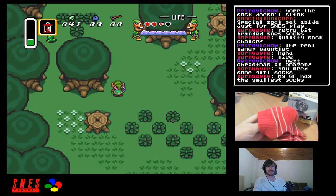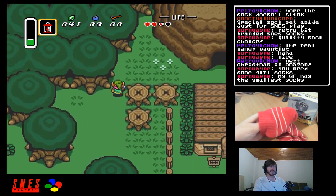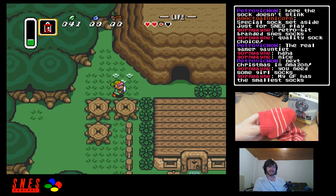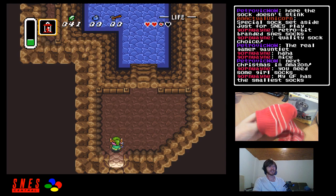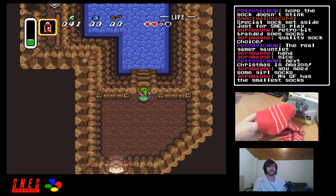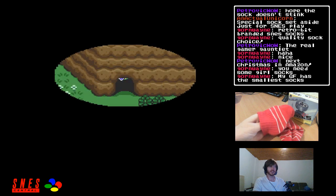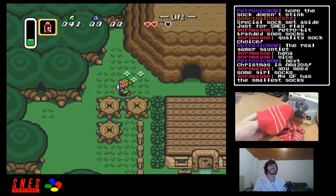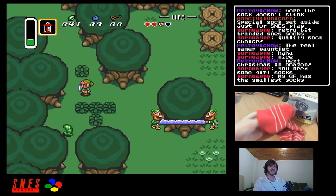Well, these socks, I got them in Japan because I needed socks, but in Japan they don't have feet as big as mine, so these socks are too small on my feet. I'm so used to doing randomizer, I checked the small heart piece on the ledge there. Of course it's going to be a heart piece, you dummy.